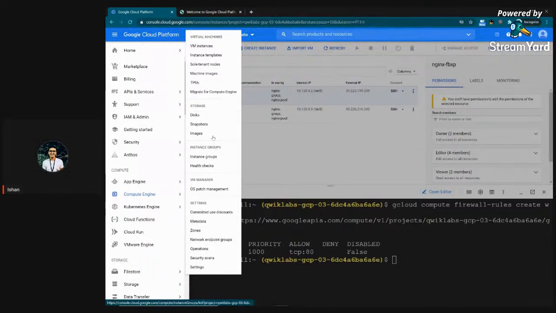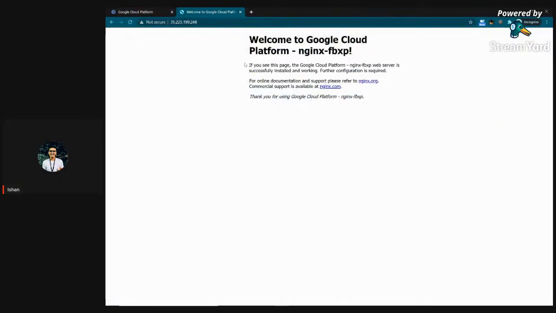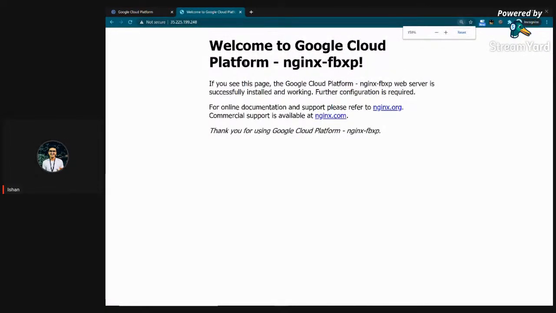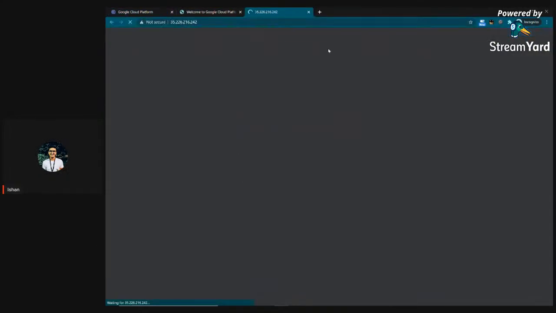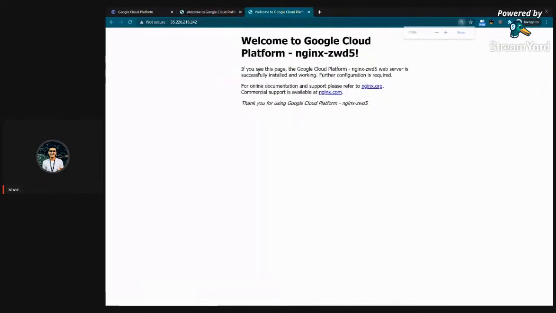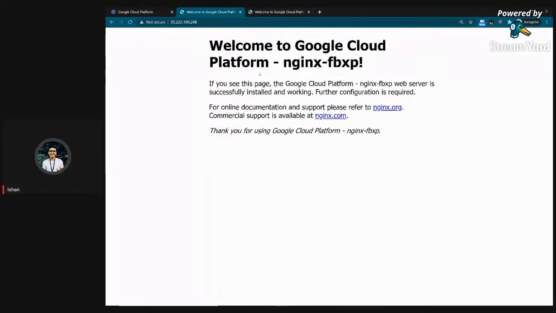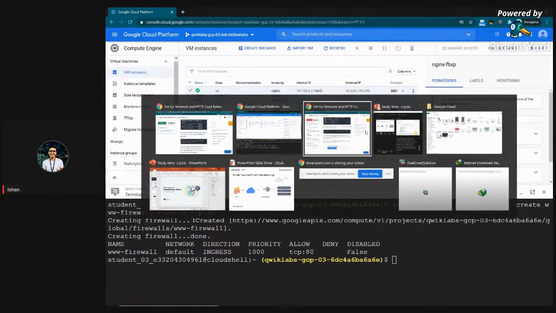Okay, let's forget about it, we will see this somewhere else. Yep, as you can see, it's running, and both of our virtual machine instances are running. These are the 2 different IP addresses of our 2 virtual machines, and both of them are running. So great job.